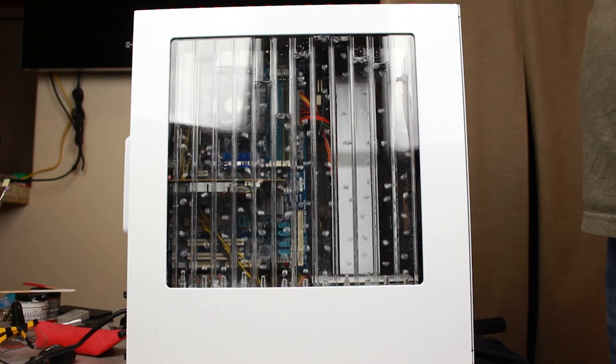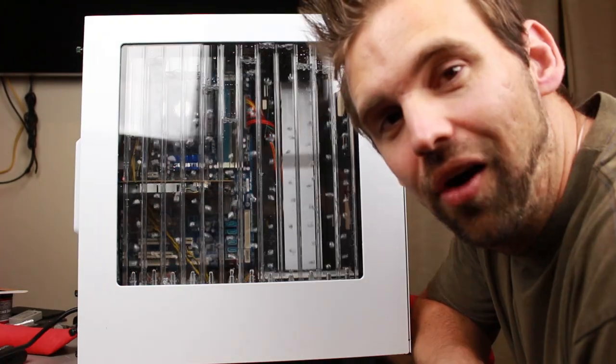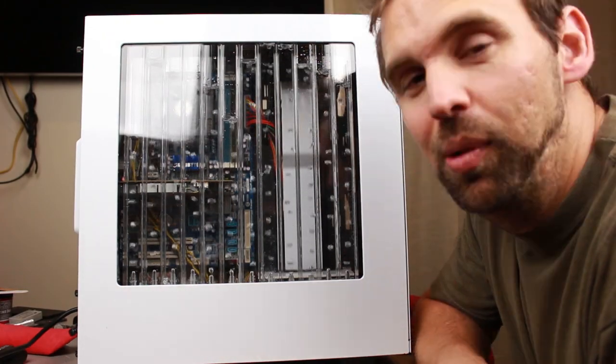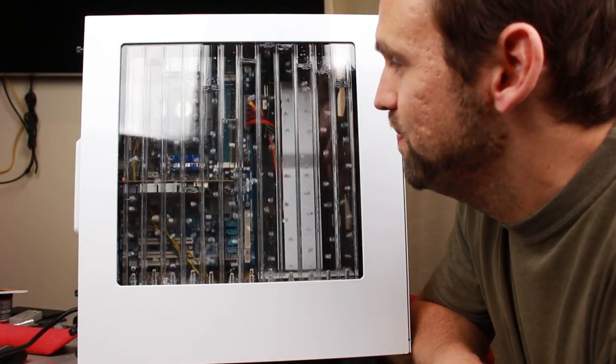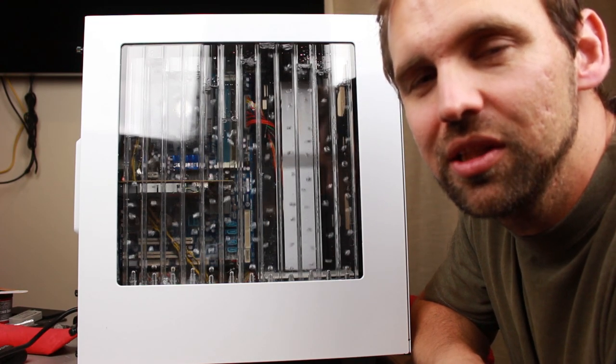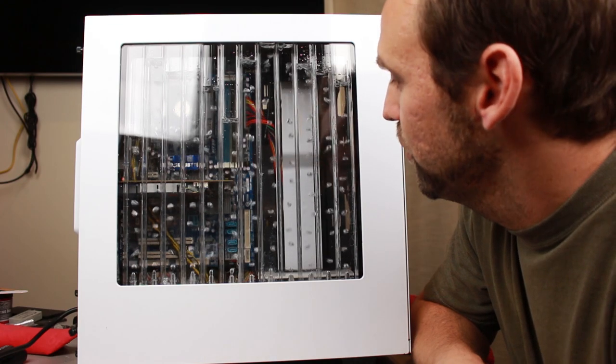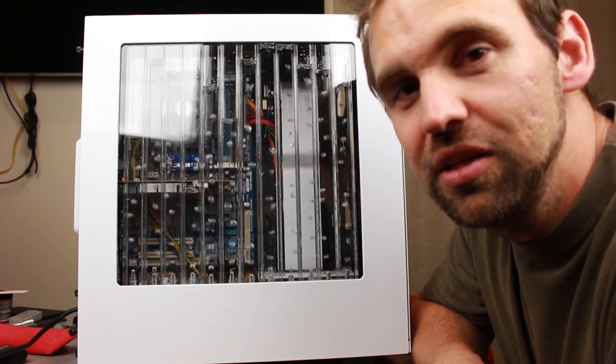The bubble wall PC. This thing's still leaking, but I did it. All right, well, this is it. This is the bubble wall PC. I didn't actually think that I'd be able to do it. I had a lot of doubts about this project, especially towards the end when I just didn't think everything was going to fit together.